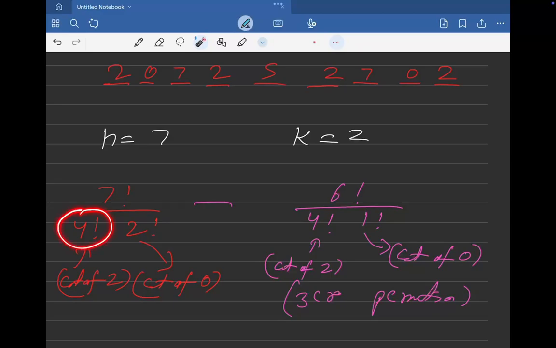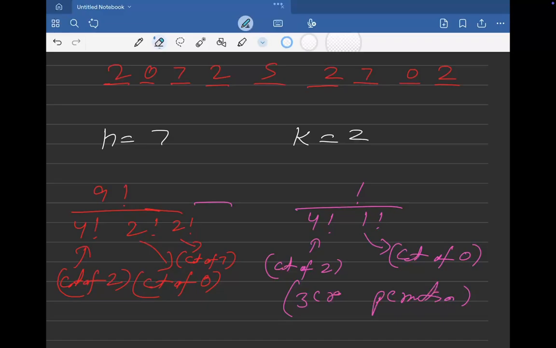Here count of 2 is 4 only, count of 0 is 2 only, and we also want count of 7. Now we have 9 length: 1 2 3 4 5 6 7 8 9.